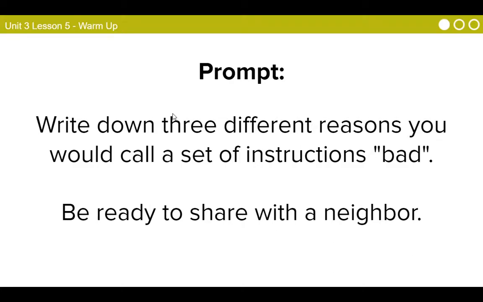Again, so you can think of some of these. And these are problems for computers, right? If you give bad instructions to computers, it just doesn't work. Like if you give bad instructions to a person, they could probably figure out, oh wait, I think I should have turned left there, right? There's things that we can do, but computers can't do that, right? That's kind of what this is all about.